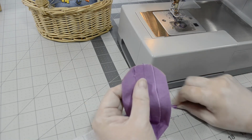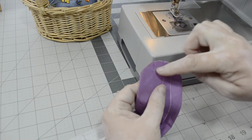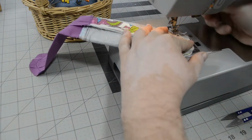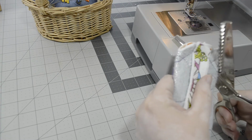They're nice little rounded corners. And now we're going to use this as our seam allowance guide, and we're going to stitch 1/2 inch in a loop. There you have that. And now we're going to trim it. I use pinking shears. If you do not have pinking shears, just trim it down to about 1/8 of an inch.